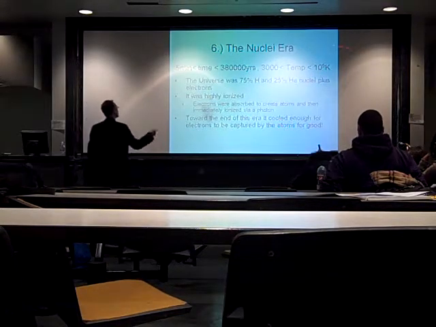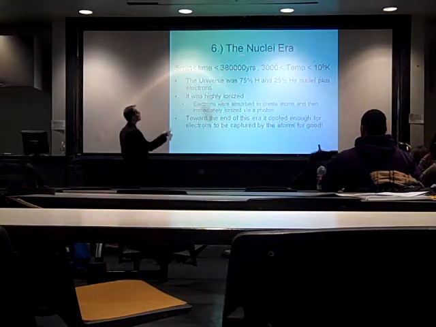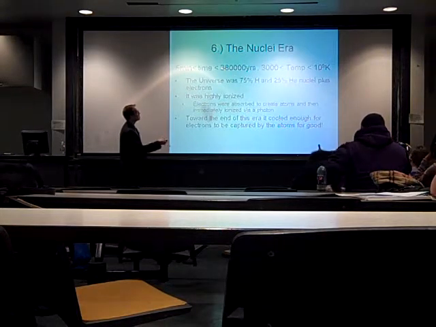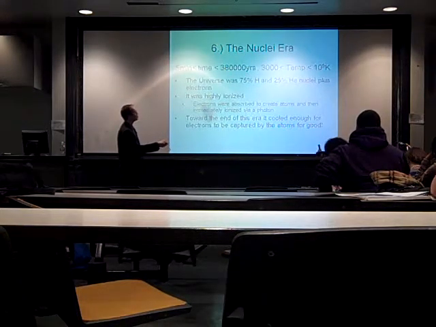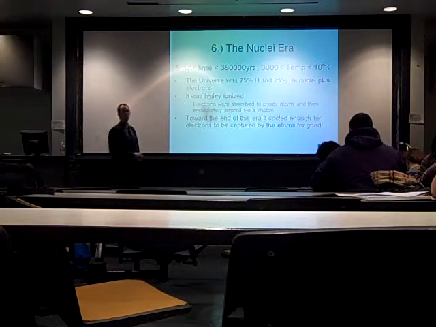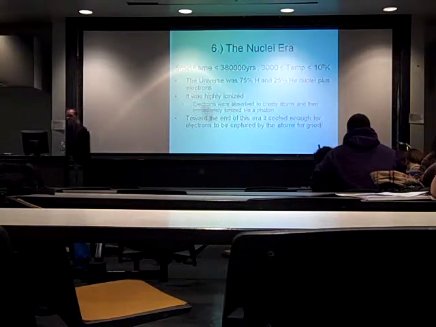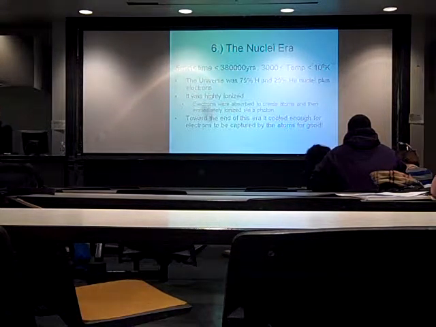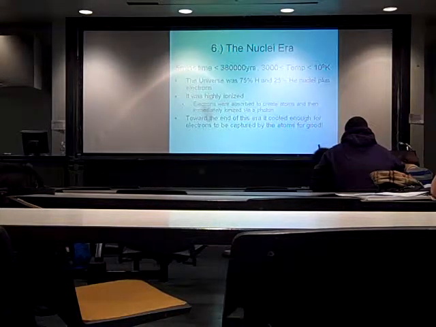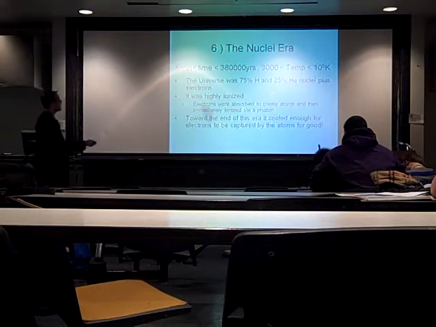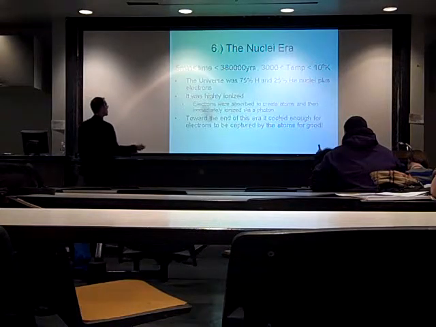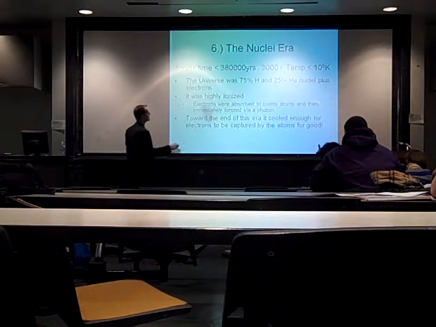Then we have the nuclei era, so from 5 minutes all the way up to that 380,000 years which I keep telling you about. Again, going from temperatures of about 1 billion Kelvin all the way down to 3,000 Kelvin. I told you that those photons of 380,000 years left when the universe was about 3,000 degrees in temperature. So again, I mentioned this ratio. This universe certainly was highly ionized.